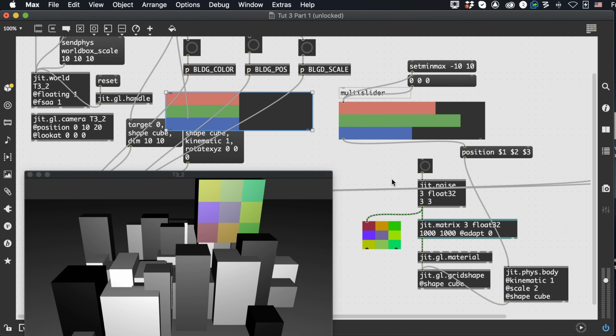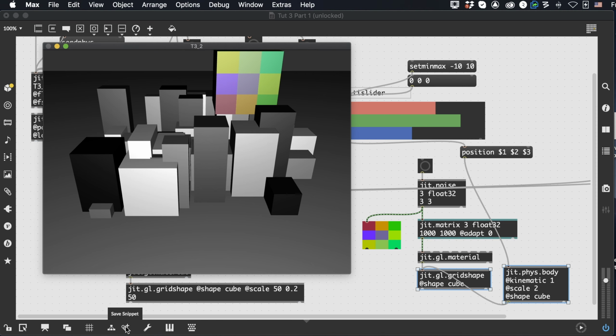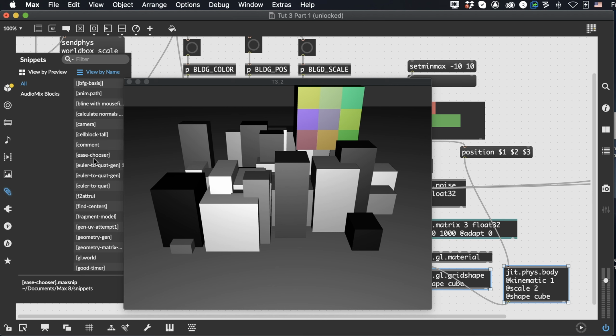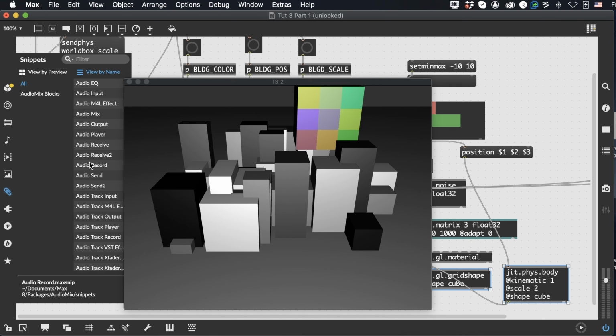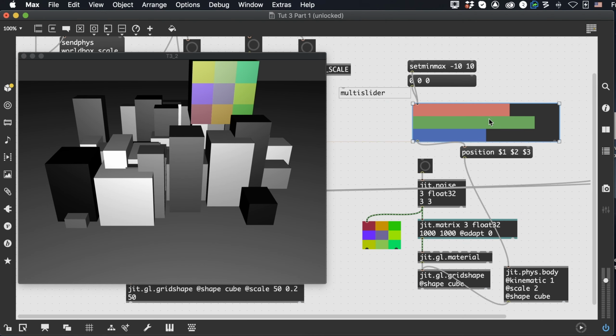And you can use this for anything. Anything you want to reuse, you can highlight it, save the snippet, and then whenever you want to, go back and recall the snippet. And as you can see, I have tons and tons of snippets saved so that all the stuff I use on a regular basis is there for me. And there's also tons of built-in snippets too. And of course, the other way, if you just need to make another one of these, is to Command-C copy, Command-V paste, and that'll duplicate it as well. But the snippet is handy if you're working in a blank patch.